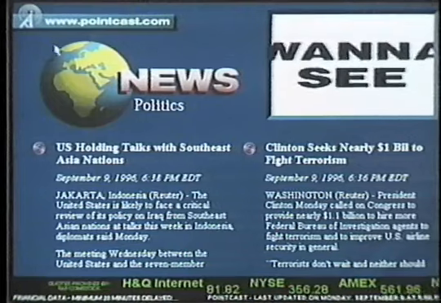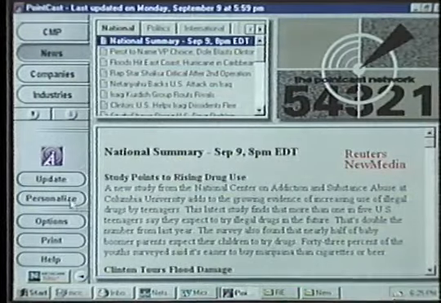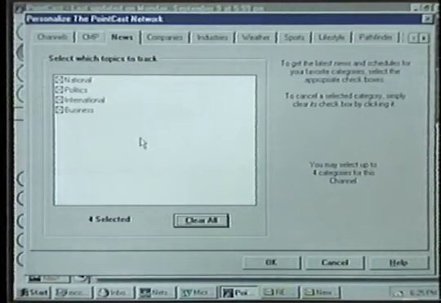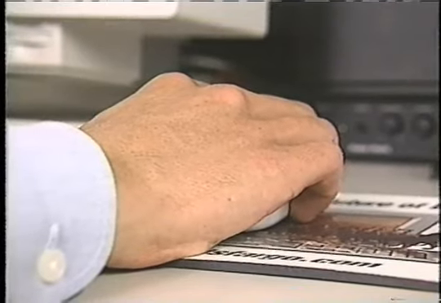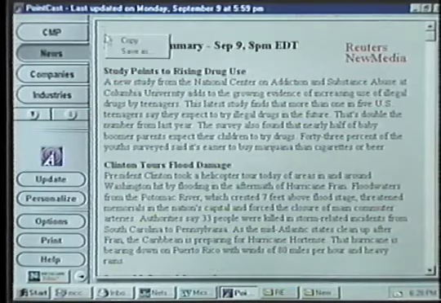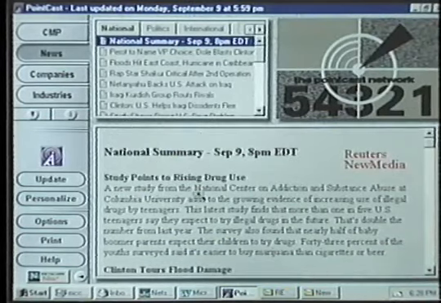Pointcast feeds fresh news to your PC's screen whenever the machine is idle. You can choose from a selection of channels that includes CNN, the LA Times, sports, and weather. Clicking on any headline takes you to the full text news story. It's a cross between a web browser and a TV. Business TV is very broad-based, and this is much more sort of pinpointed because I got to customize it, and I can select what I want to see.